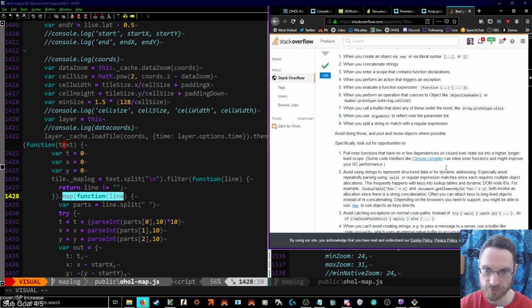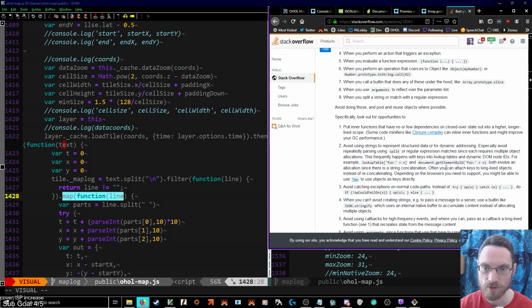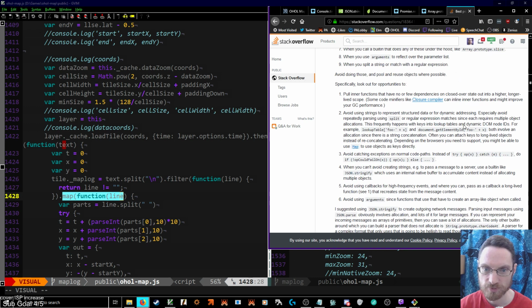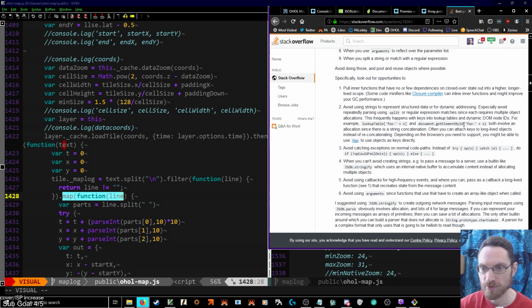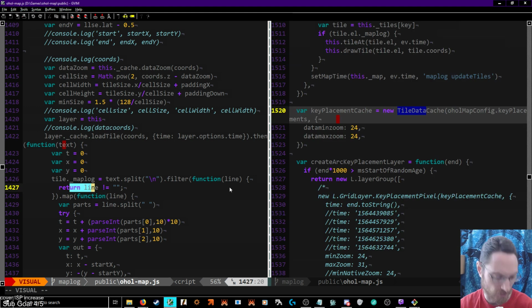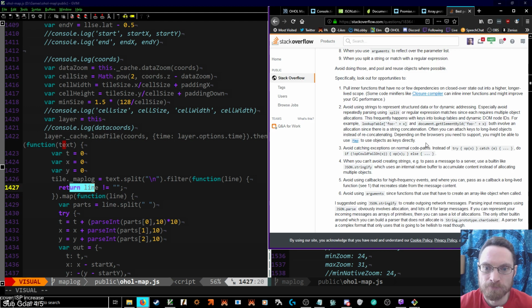Array prototype. Arguments. Split a string or match with a regular expression. Put inner functions that have no or few dependencies into a higher, longer-lived scope. Now it takes some analysis. I think that what's showing is that it's actually this parsing that's the particular problem here. Strings to represent data, structured data, or dynamic addressing. Using split or regular expressions.